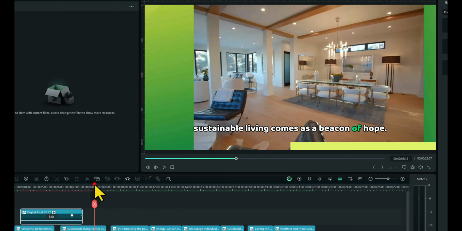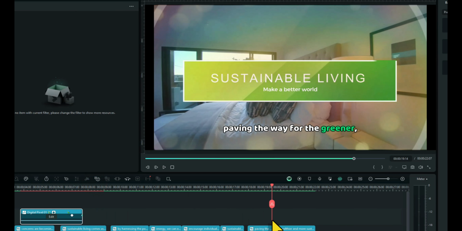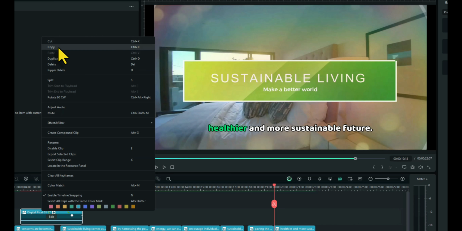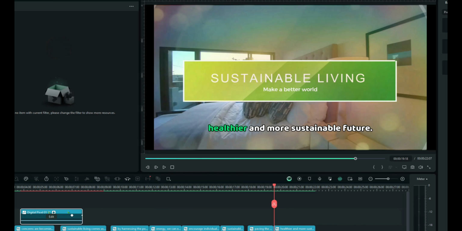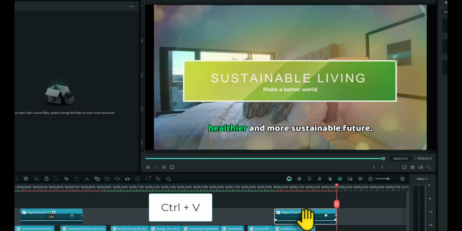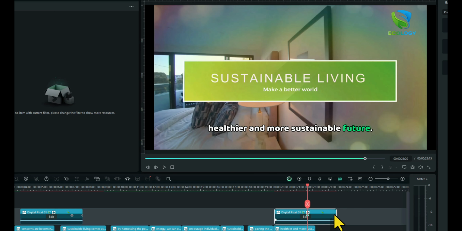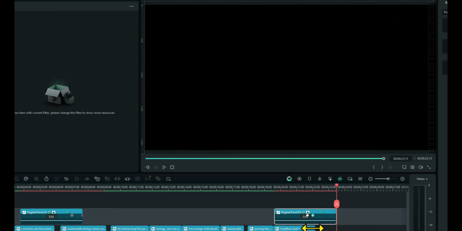I might actually put the logo at the very end as well. Yeah, I might just put it there as well. So right click on the logo, copy, make sure you're on the actual correct timeline by clicking on it and making it grey. We're in the right place. Do Control V to paste the logo in. Now obviously that's too long because it finishes sooner than that, so I'm going to drag the fade in on both of them to where it ends, and then I can drag the actual clip in.